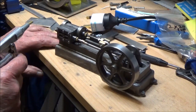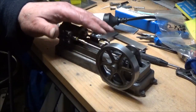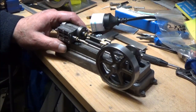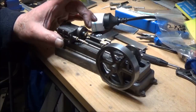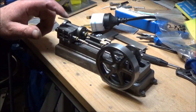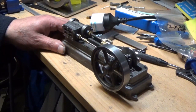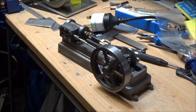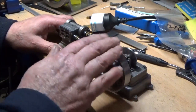So that's the third engine I've built that's run. It's still got to have a lot of finishing work. The guides for the crosshead have got to be machined and fitted. There are a few nuts to put on to lock things in place, and we've got to put packing in the gland nuts, put an exhaust pipe and an inlet pipe on it, and then I'm going to paint it. I'm going to try and completely finish it.